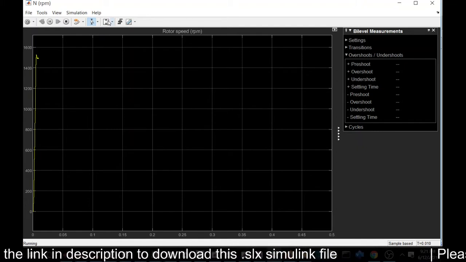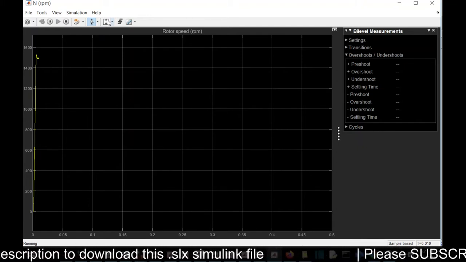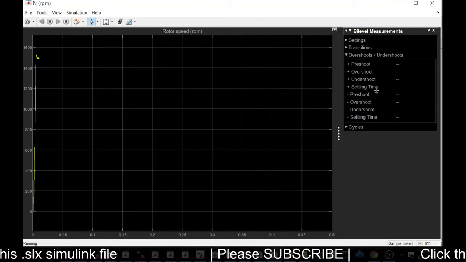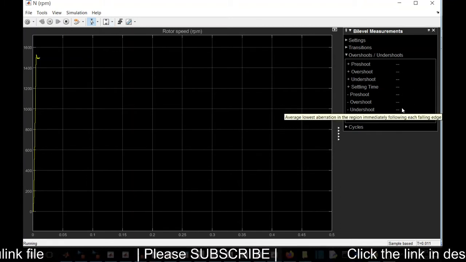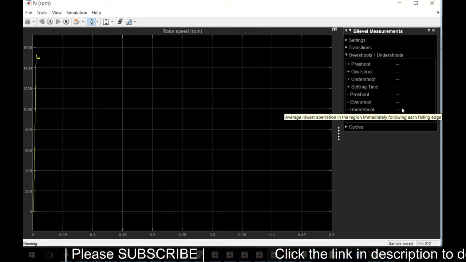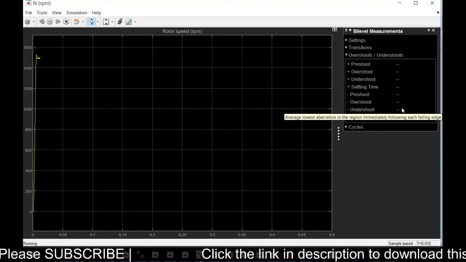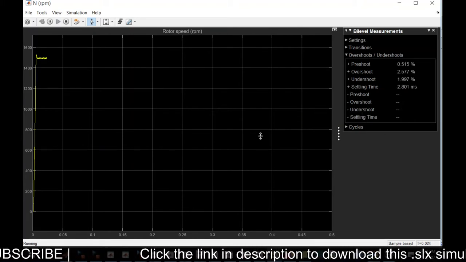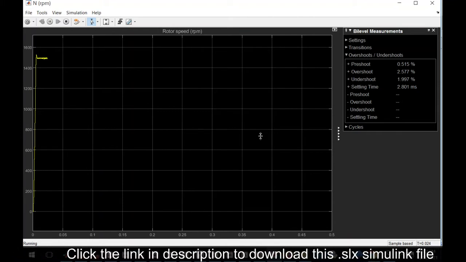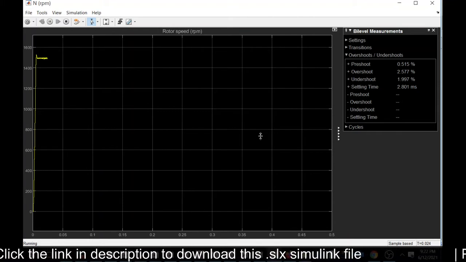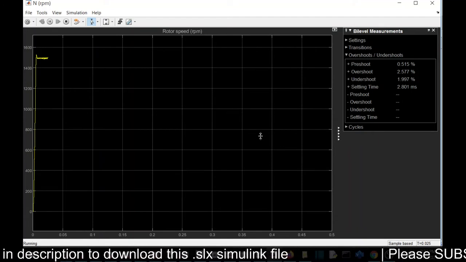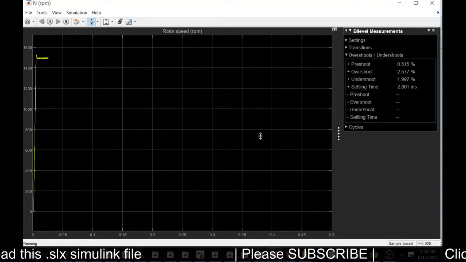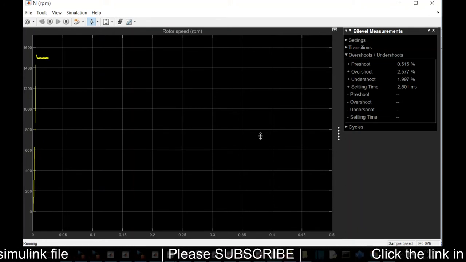See, for 1500 rpm, the overshoot is very less. Let us wait for the results to come here. Yes, you can see the results. Overshoot is very less, 2.57. Undershoot is 1.9 and settling time is very small, 2.8 milliseconds. Okay, so that's the advantage of fuzzy over PI and PID.